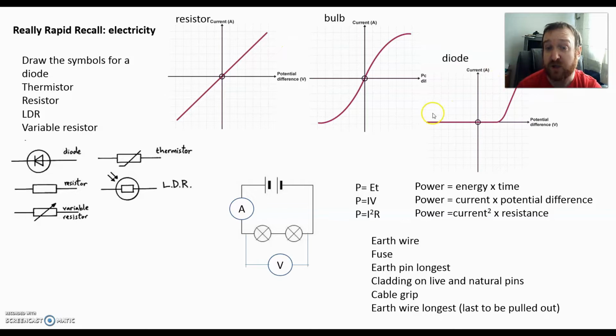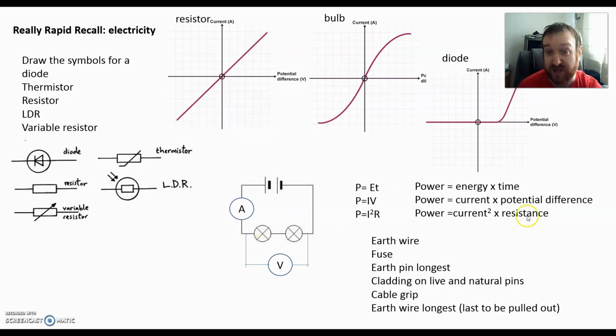For a diode, you want to have it flat against the zero current graph here. Okay, so it's 0 current until it gets to this positive value for potential difference, and then it starts to increase. Here's my series circuit with 2 bulbs and ammeter, and here's the voltmeter drawn in parallel around those 2. Now your ammeter can be placed here, here or here in the circuit because the current's the same everywhere. The voltmeter, one edge has to be on either side of the 2 bulbs.